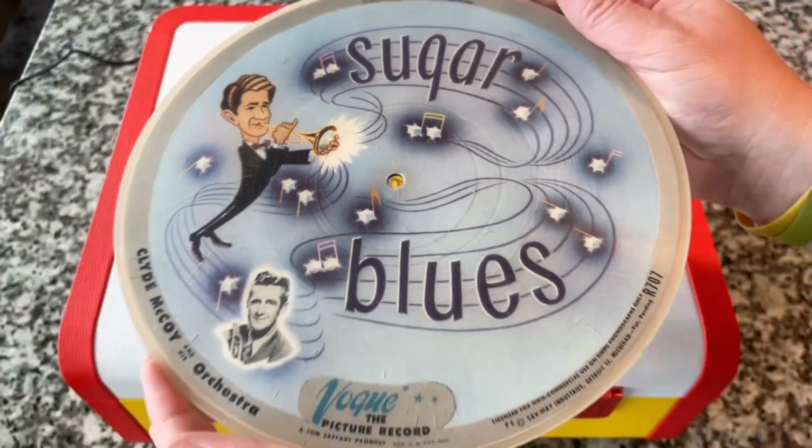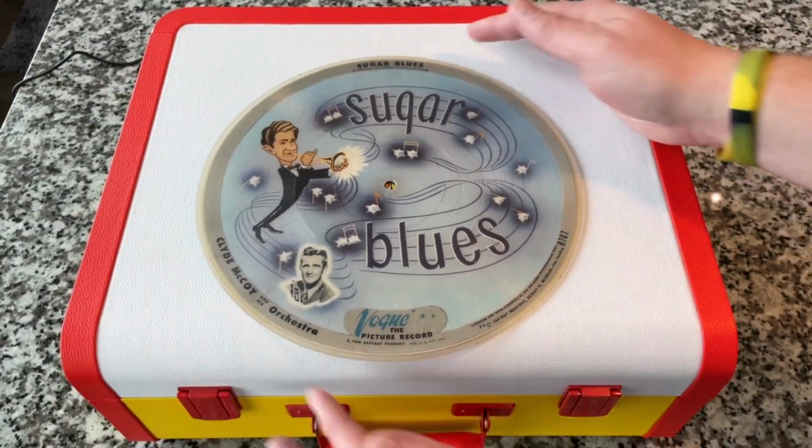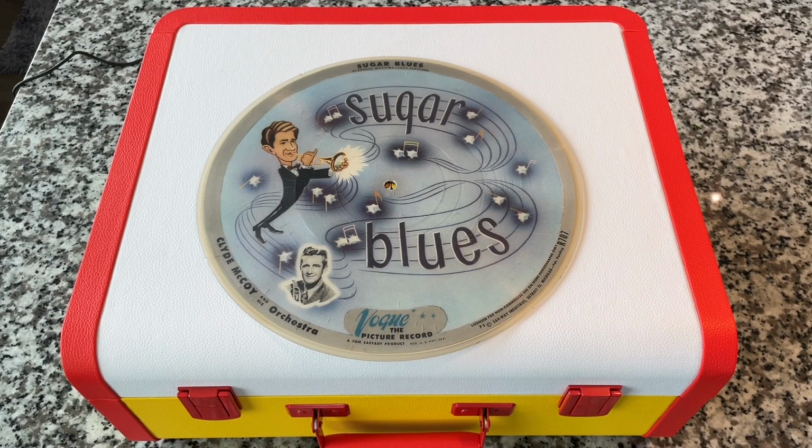And again, you can pick up Vogue records for, oh gosh, you can probably pick one up for 25, 30 bucks. It's about the same price as a modern picture disc, actually. I got the Barack Obama one on clearance. Second and Charles had them for a long time, a bunch of them, and then they must not have been selling, so they put them on clearance, and I grabbed one because I had my eye on them. I thought they were cool. But yeah, Disney ones are usually $26, $27.